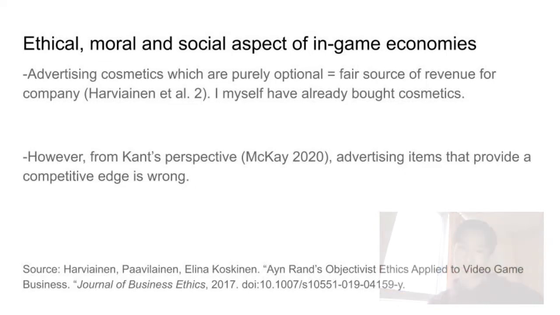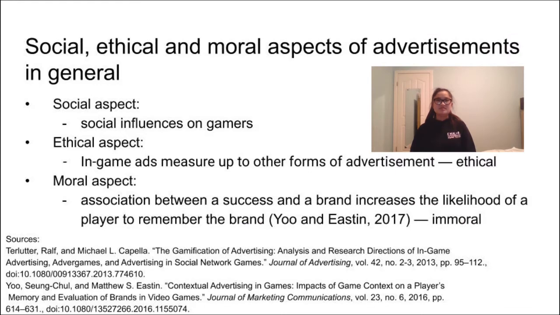Although social influences can be observed in single player games, they can especially be observed when it comes to multiplayer games, and this can be explained by the phenomenon of peer pressure. For instance, children are likely to ask their parents to buy them brands which they have already seen in video games. From an ethical perspective, product advertisement in video games is ethically correct since it measures up to other forms of advertisements, such as television ads, billboards, and ads found on social media. Sponsors and brand promoters focus on profits, which is favorable to them, thus making them egoists, which are people whose actions are motivated by selfish desires.